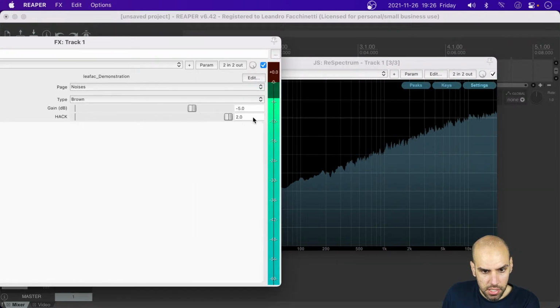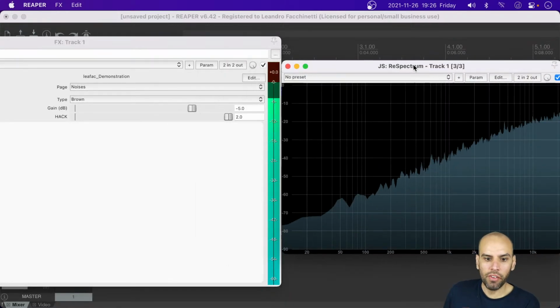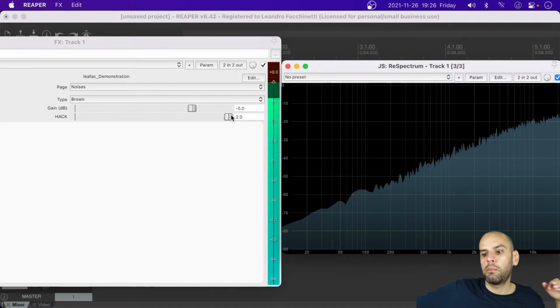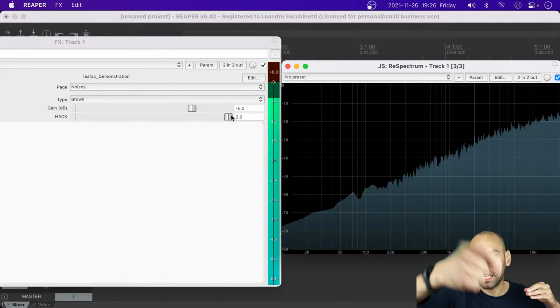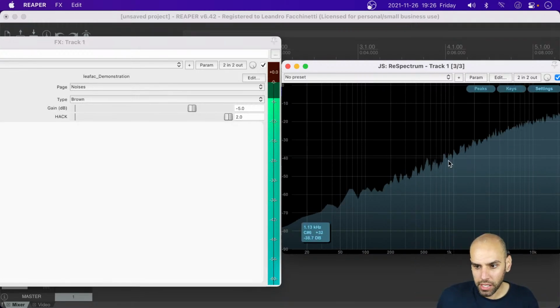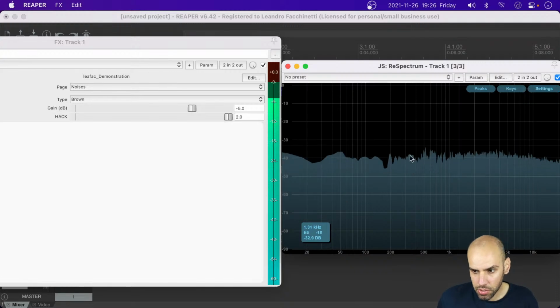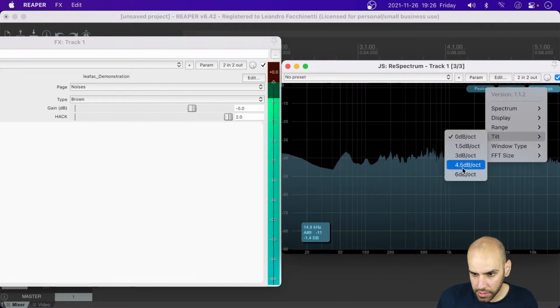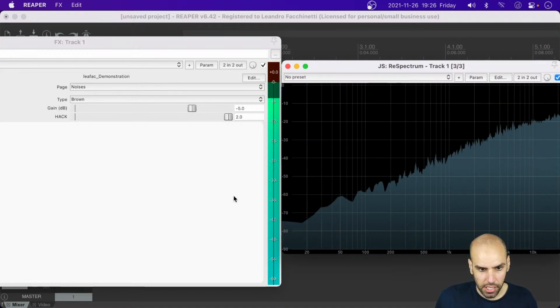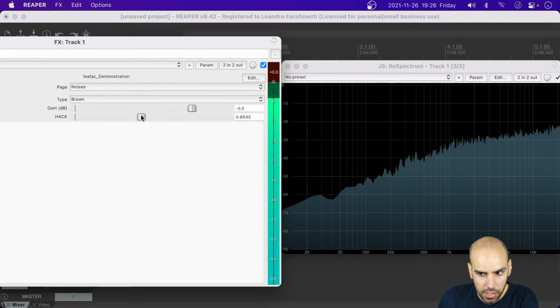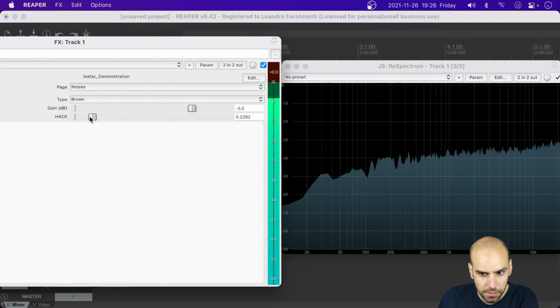And as I increase this number, okay, that's great. So if I increase this number and make it 2, now I made the particle be able to teleport. It's moving all over the plane. So it is essentially just white noise. See, the same slope as we had before, and if I turn off the tilt, it's a straight line. So this is white noise. Now, for a 6 dB kind of slope, I can move the hack to lower and try to find a place where the line becomes straight.